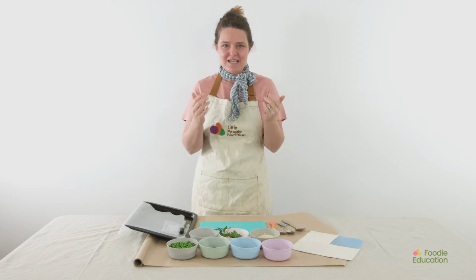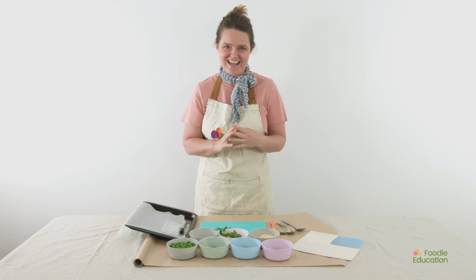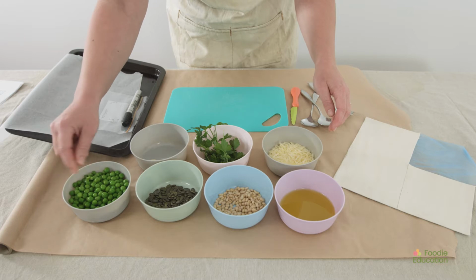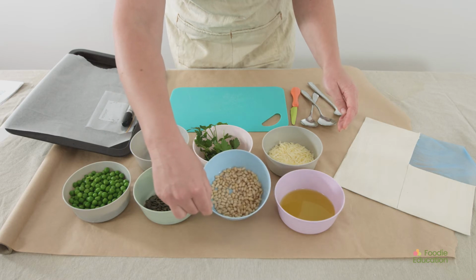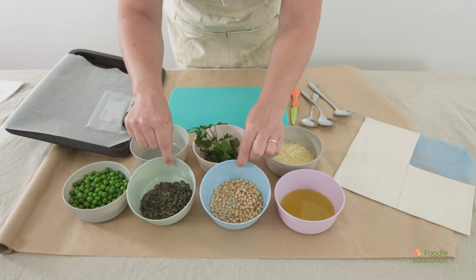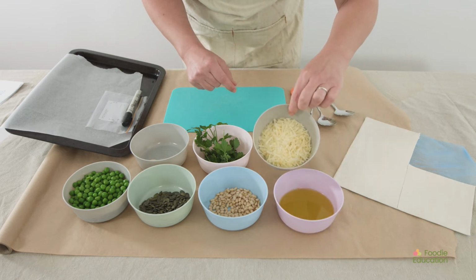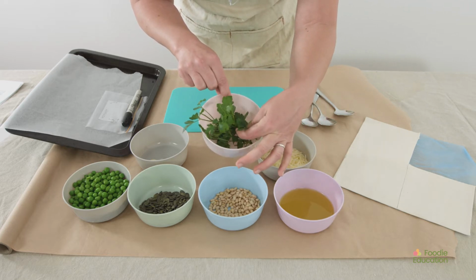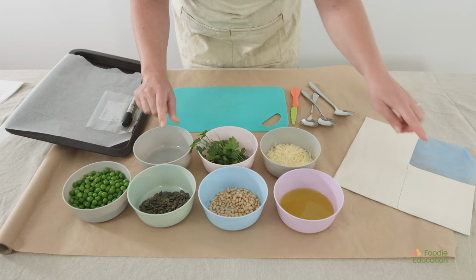All right, let's come down and we're going to have a look at what ingredients and utensils we need to cook together today. We've got our peas, we've got our pepita or pumpkin seeds, we've got some pine nuts. You can use any kind of seeds or nuts that you like, depending on whether you've got any intolerances or allergies to them. We've got some olive oil, we've got some Parmesan cheese, some herbs. This herb is parsley, but again, you can use whatever herbs you've got growing in your garden. We've got a little bit of garlic in there, and we've got some puff pastry.